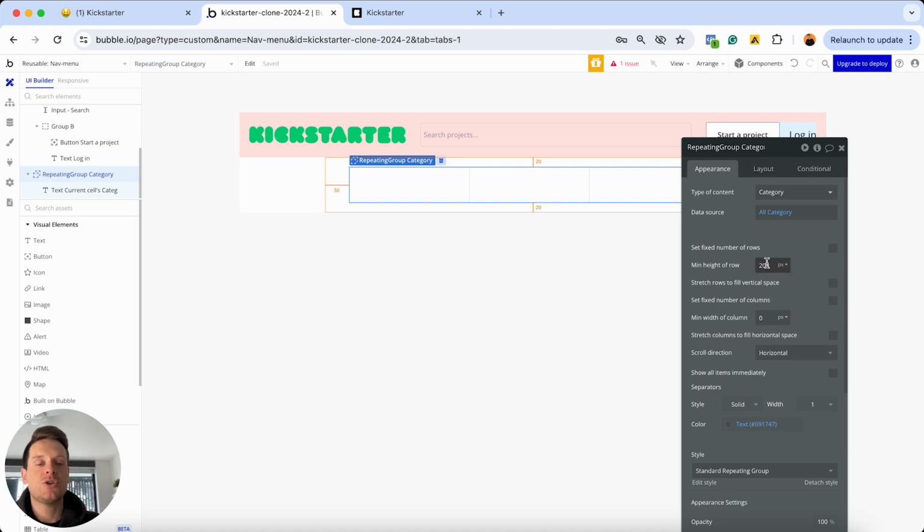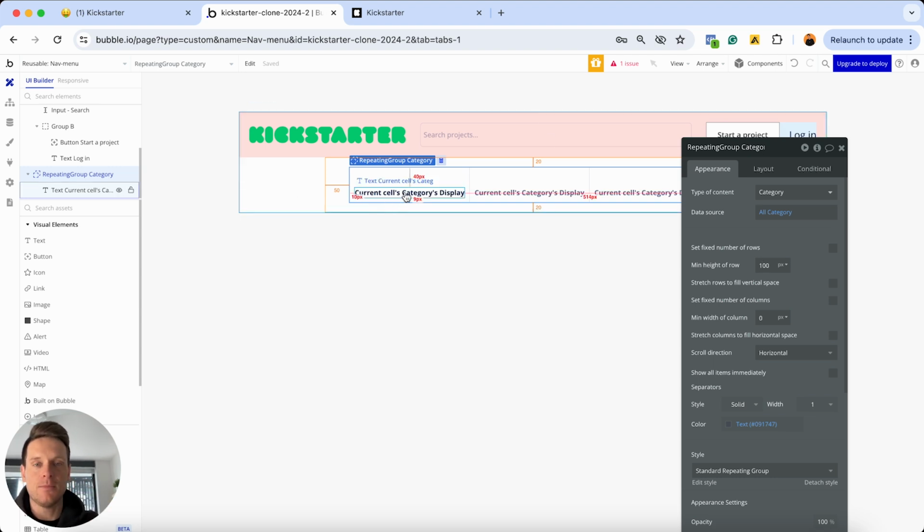Then when it comes to the minimum height, so right now it's got 200 pixels in height, which is quite large. I'm going to try and set the minimum height to be 100. So I'm just going to minimize that a little bit, and I can now see my text element. But right now, this doesn't look pretty. My text is sitting at the bottom of the actual element itself. And I think I have a hunch as to what might be causing that to look exactly like this.